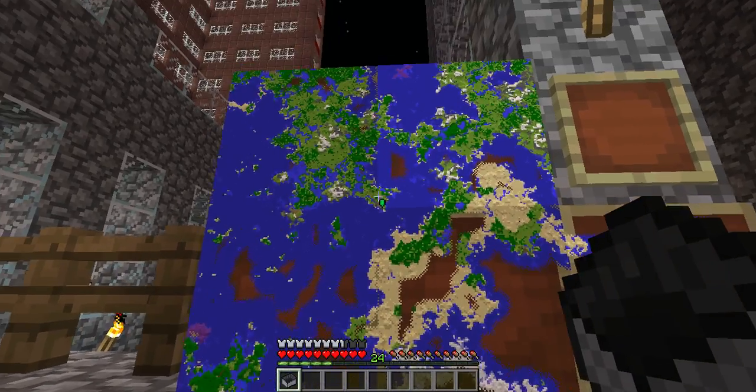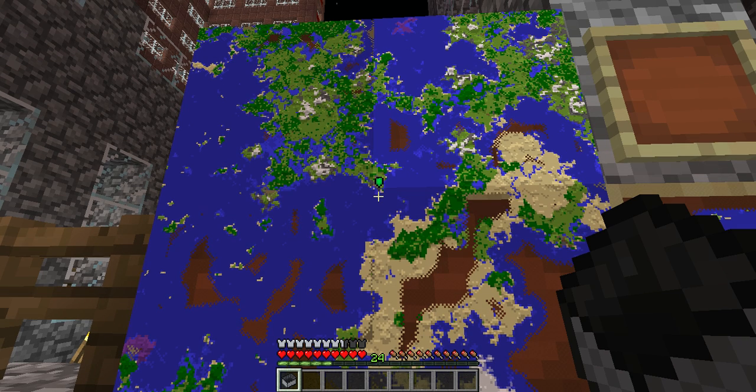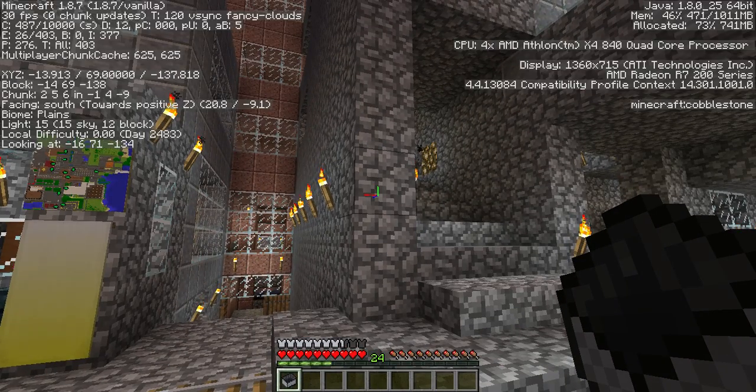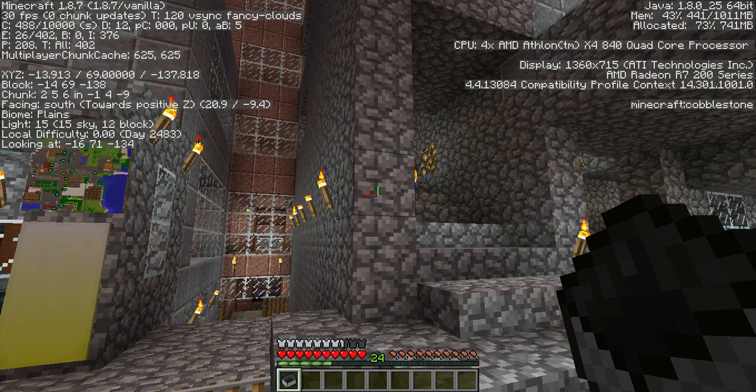Just showing you where we are. Again, this is the demo world where the green is. That's where we're currently located, which is the basic start point. The start point's actually a little further southwest here. If I put on F3, it's basically where you have X and Z at block 0.